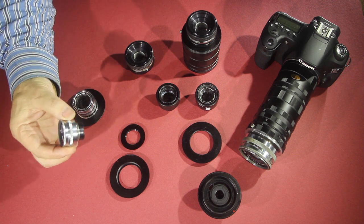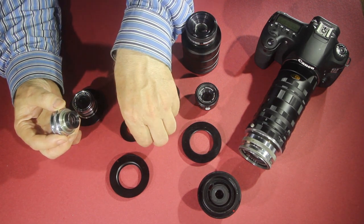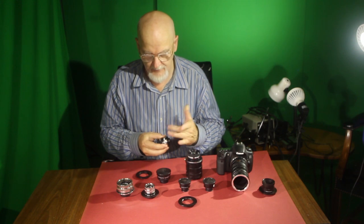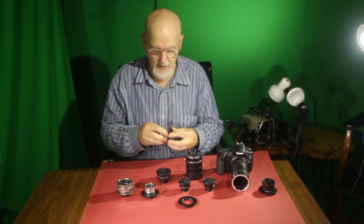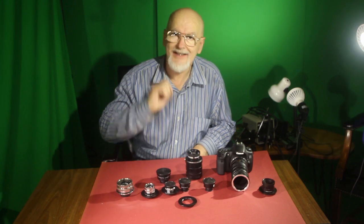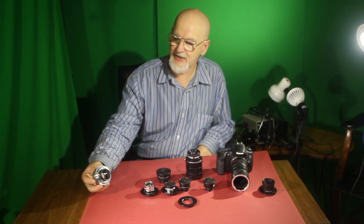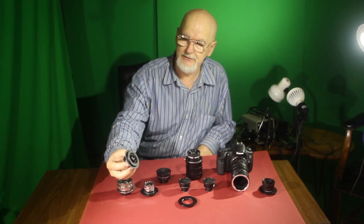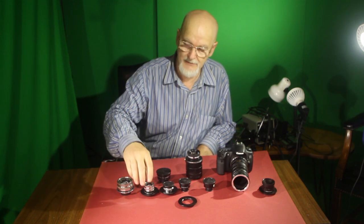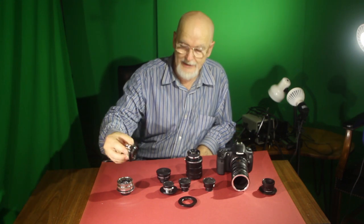80 millimeters — you can focus even closer. It has a crazy thread: 25 millimeters, so you need an even more expensive $35 adapter. That thread size, 25, goes to 39, and now that can be used. I like to keep an adapter dedicated for each lens so I don't have to fumble finding the right one. Because this particular adapter is so expensive, I only have one and I'll swap it between my other lenses. Fortunately, I only have one of the rare 32.5-millimeter diameter lenses, so I only need one of these setups.